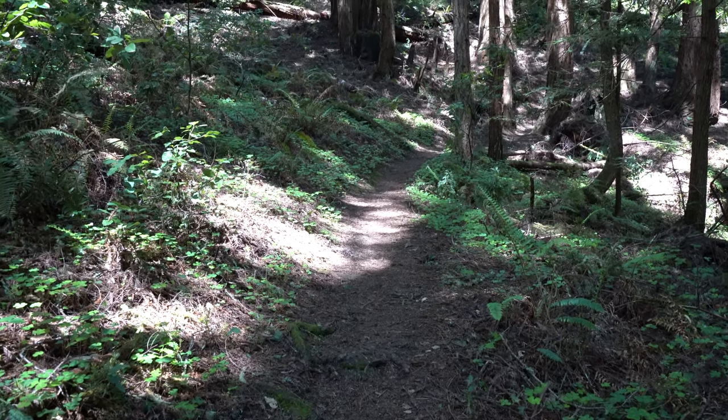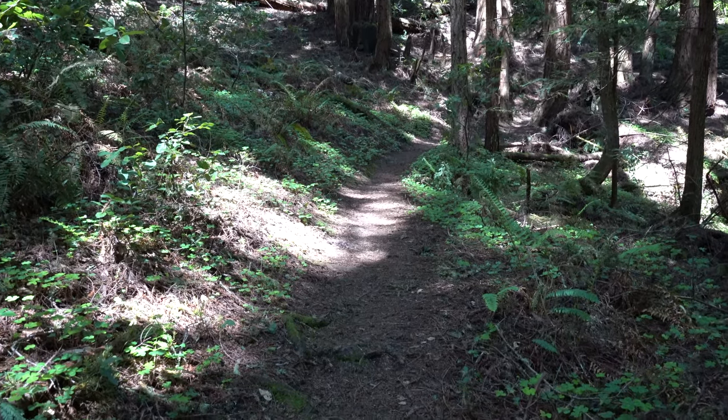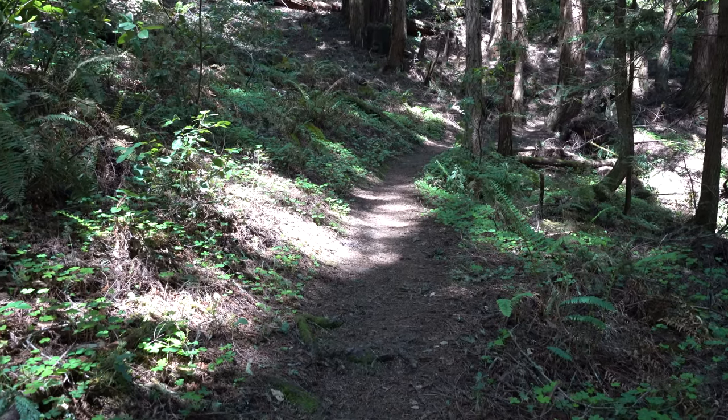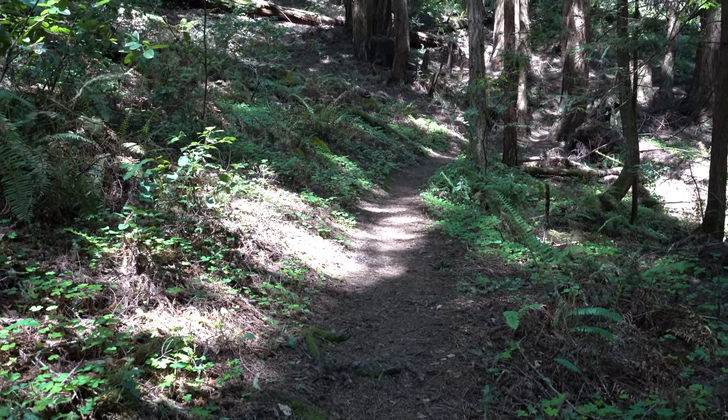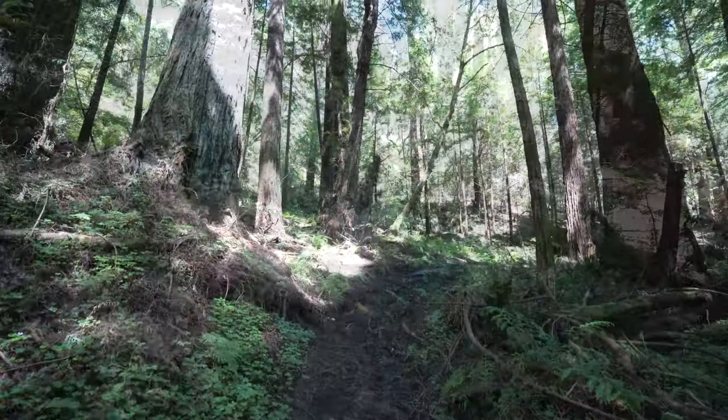I've never seen that, so maybe we might take that way, and we will take a look at that together. So I got to keep at it. Another 2.6 to the junction, and I heard it's another 2.5 to the camp, so roughly another 5 miles. So got to get back at it.